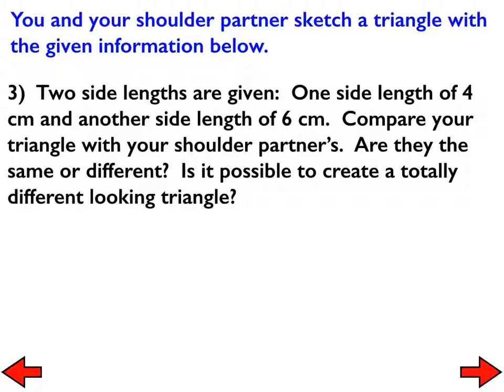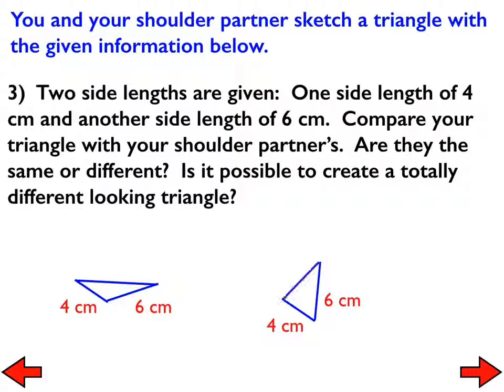Most of you did not draw exactly the same triangle because you could have drawn it where this is my 4 centimeters and then I open it as an obtuse angle. Here's my 6 centimeters and I just connect it to make it a triangle. Or let's see, here's my 4 and I wanted to make it an acute triangle so I don't open it as wide. It goes more up instead of open. And then I connect it to make it a triangle.